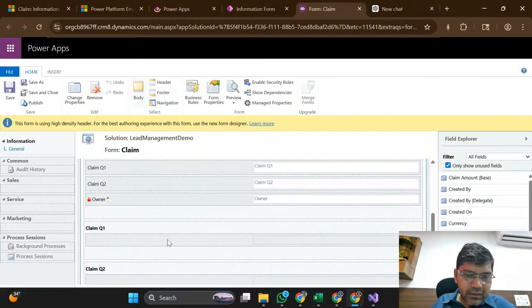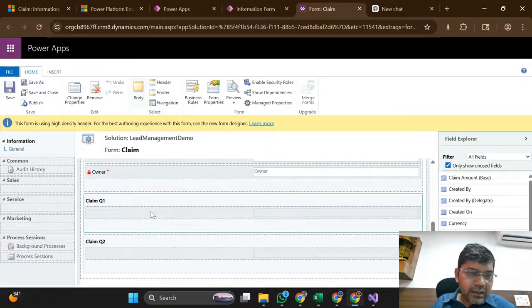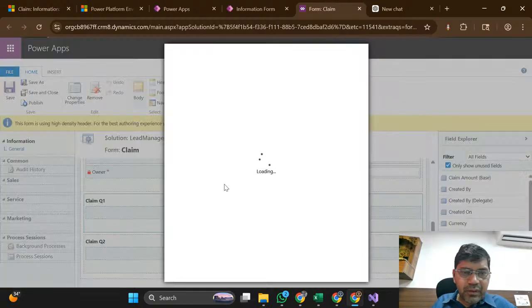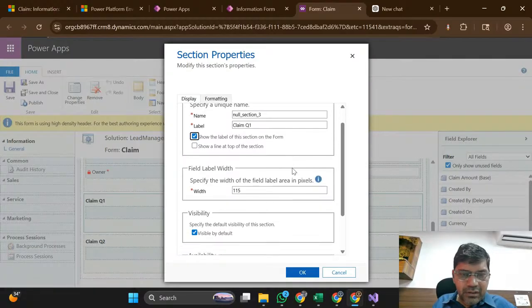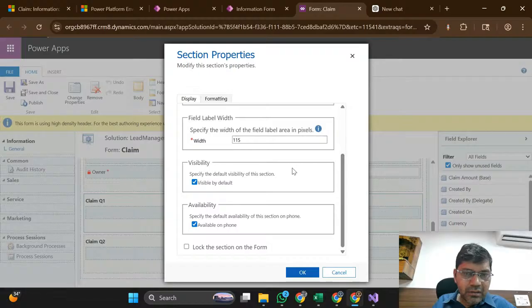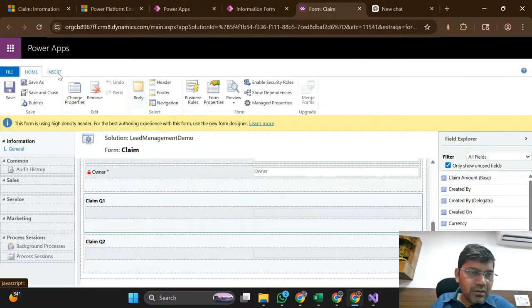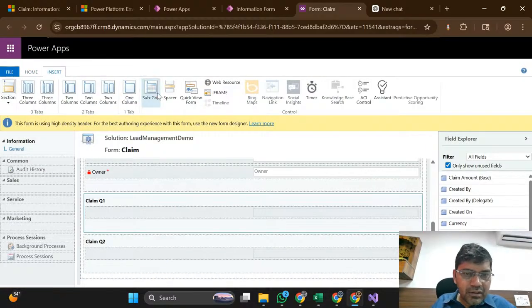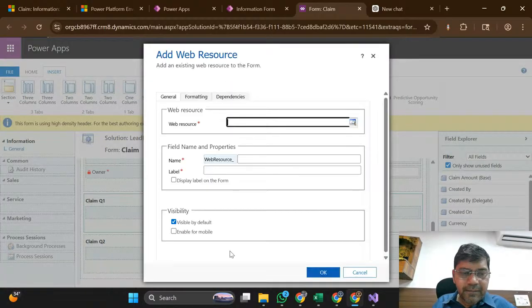Okay, claim one. Inside claim one, if we want to add a web resource here, insert, where is web resource? This one. Okay, let's select.